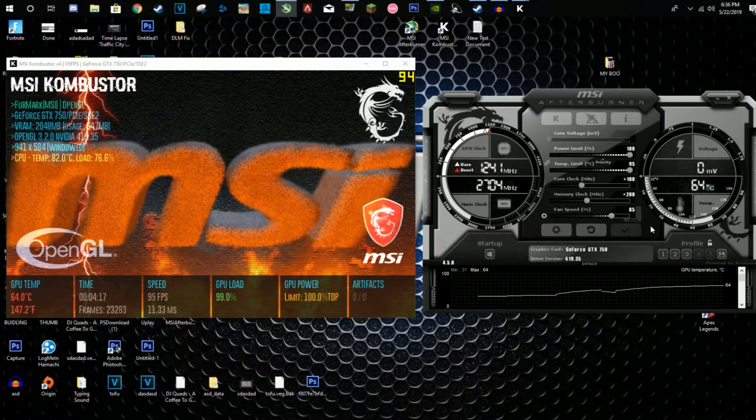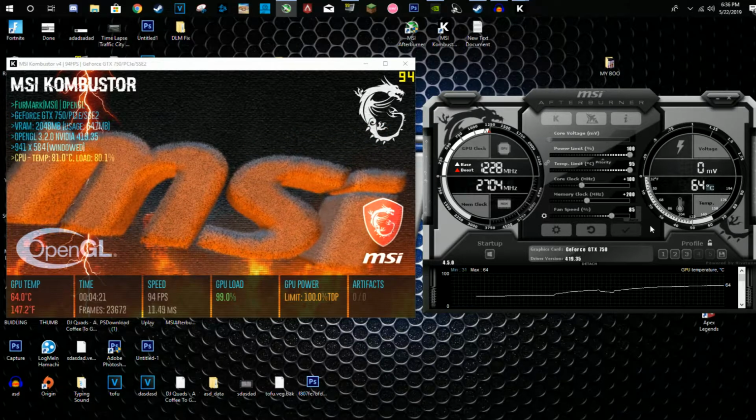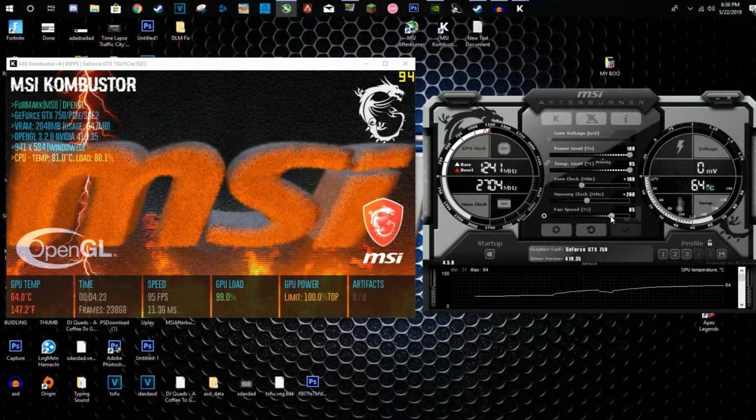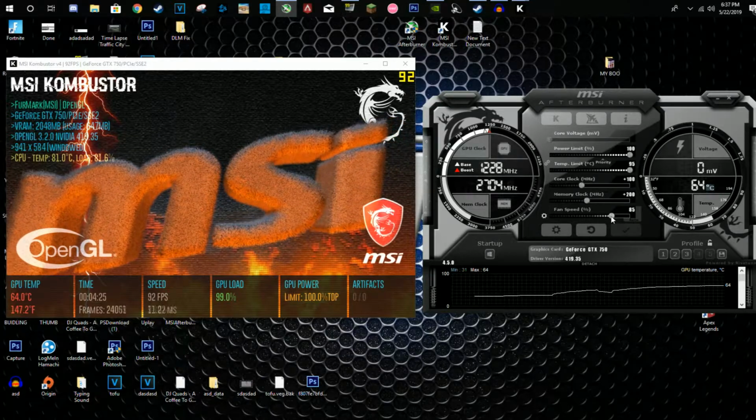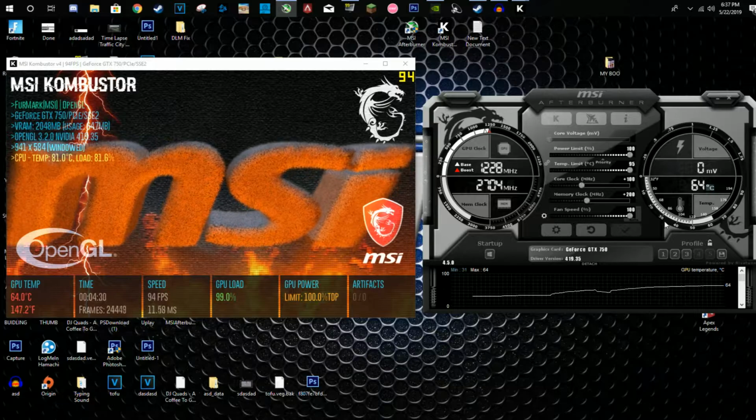Now you're going to hear your computer working. You're going to hear that baby working. Trust me. But remember, your fan speed is up. So let's say you're a little uncomfortable with your temps, or you just want your graphics card to be a little bit cooler. Remember to crank that up to 100. It'll be fine. You can handle the extra noise. Trust me, you'll be fine.